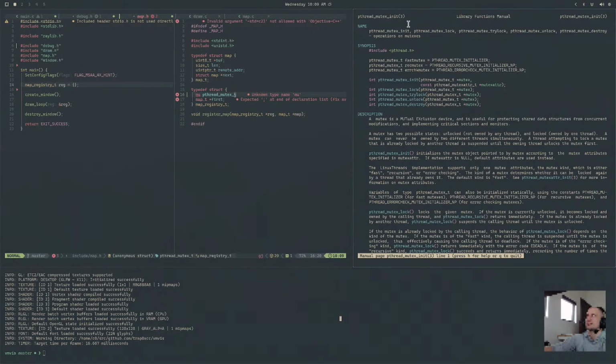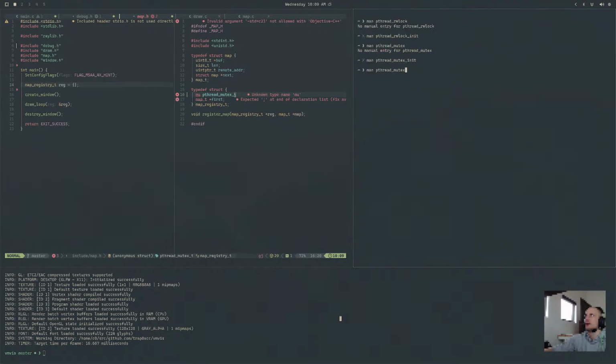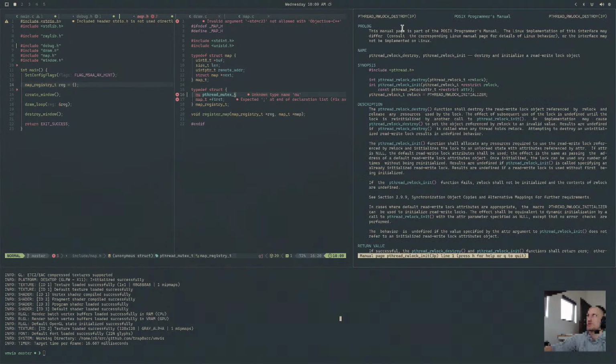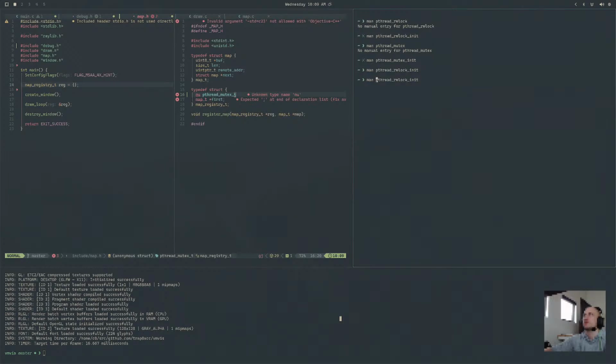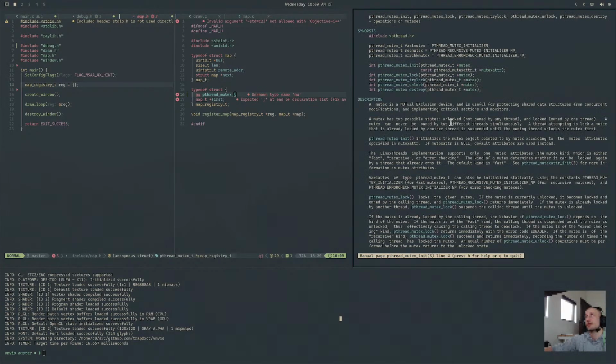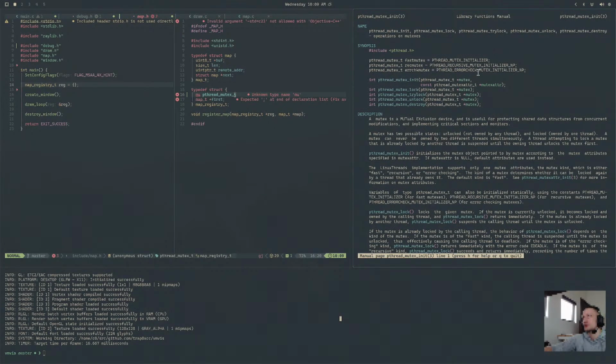What's interesting is this is in the standard library section 3, but if I go over to here, it's in 3p. Let me do -a. Yeah, just in 3p. So read write locks are not documented in libc, or glibc I should say. They're only documented in the POSIX documentation for libc, and that documentation isn't great.